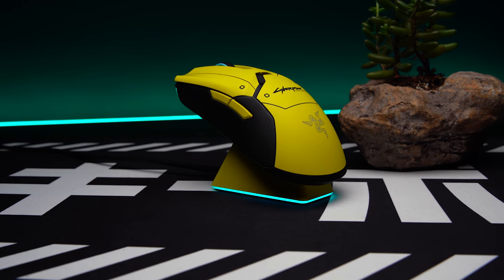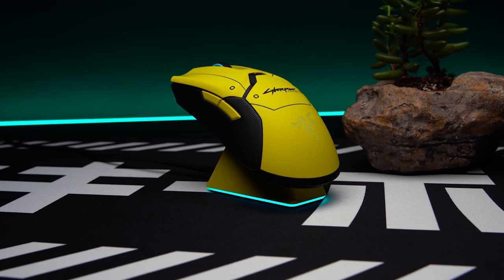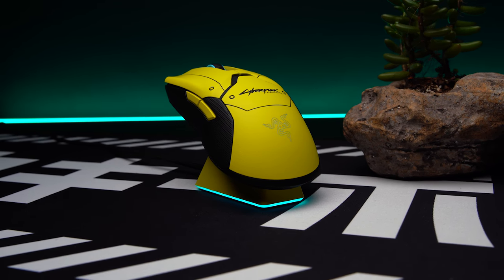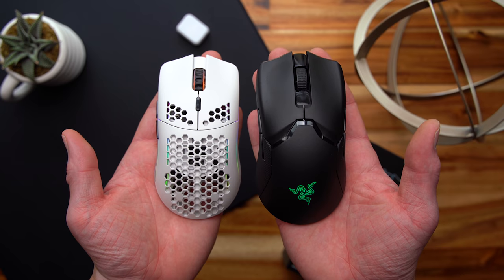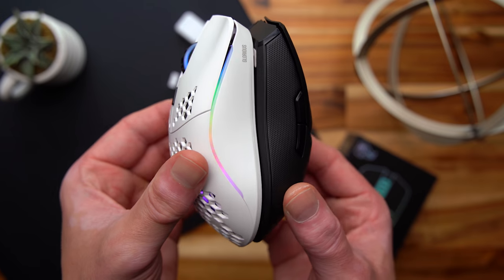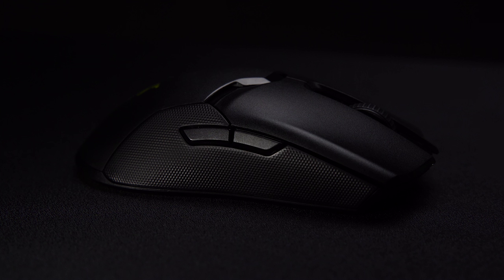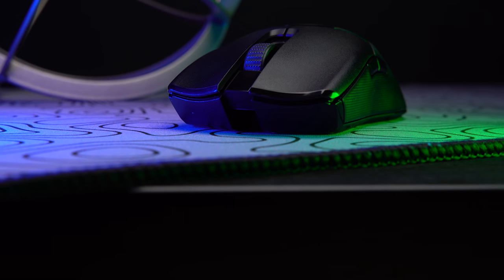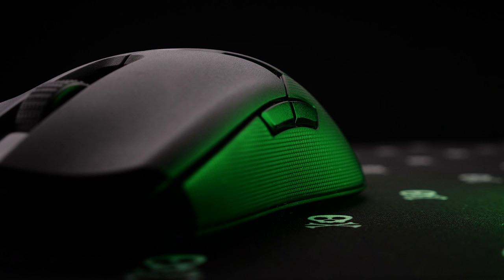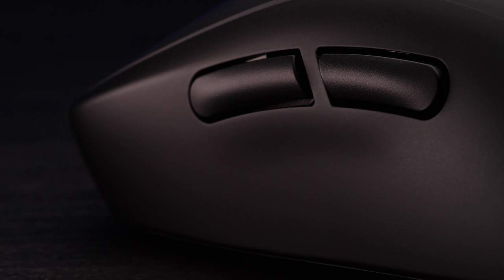I've had every version of this mouse, even unreleased prototypes, and now this ridiculously nice looking Cyberpunk themed version as well that I'm terrified to use. I love the shape of this mouse. It's low, flat, similar to an FK and not too dissimilar from the Model O Wireless. It's one of the few at the top that has support for lefties, but after doing so many hours of direct comparison, these aren't my favorite side buttons — they feel like they're missing, too low to the frame in comparison to some of the others, particularly the Superlight.